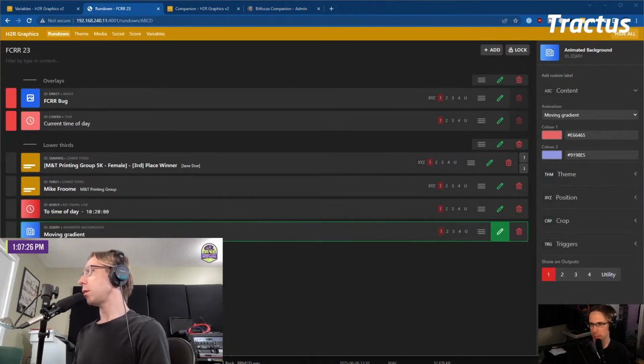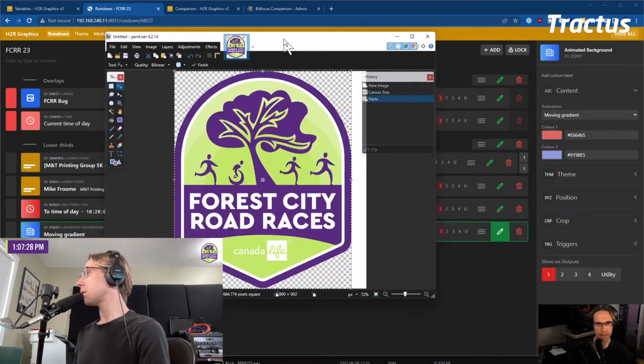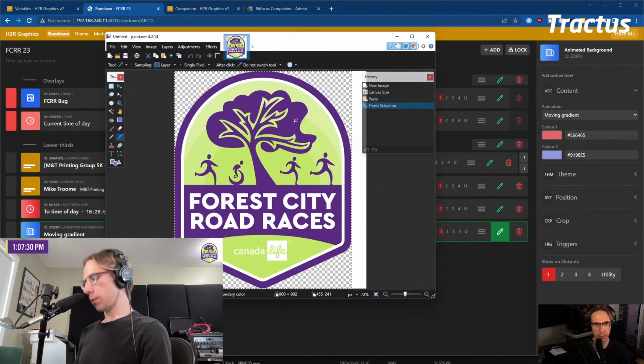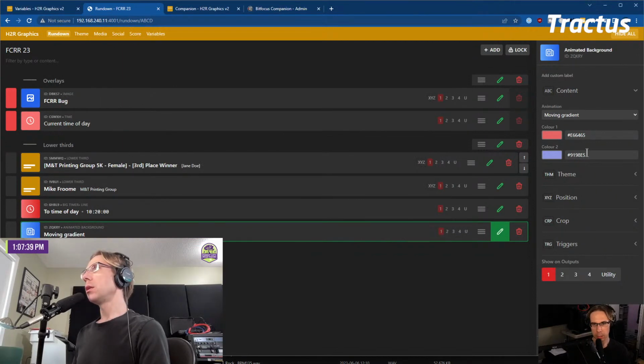And here's paint.net. I do this the hacky way where I grab the image, copy the image to clipboard, and get the hex color. There's probably a more efficient way to do this, but I like my way.